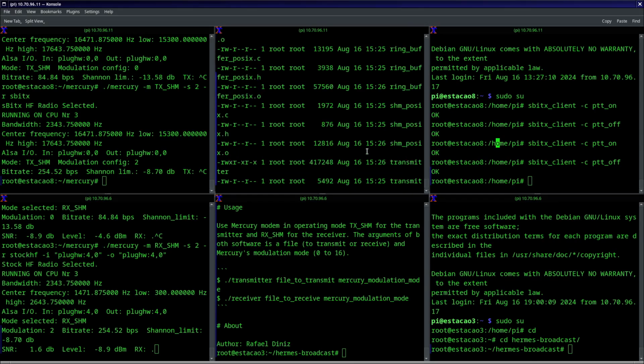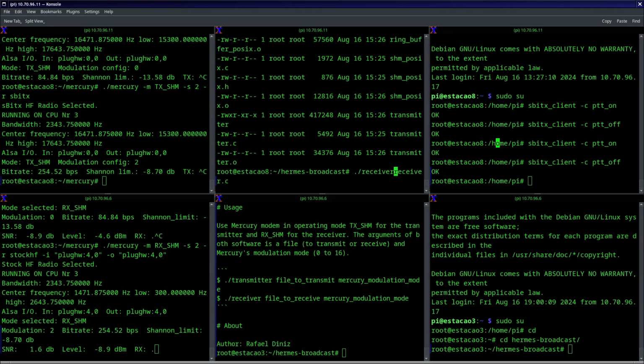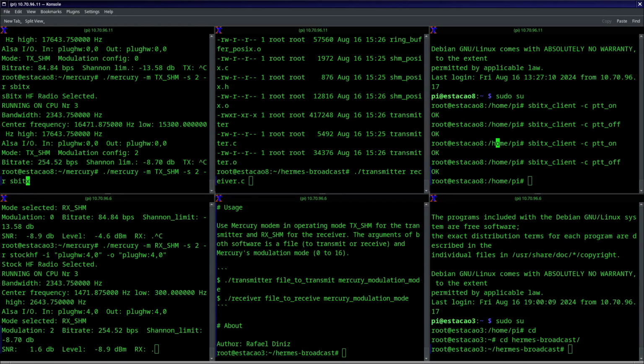We'll transmit this file, the source code of HERMES-Broadcast receiver.c that has 8161 bytes. And let's start the transmission to São Roque, approximately 500 kilometers apart.